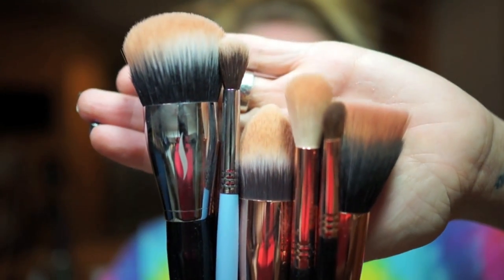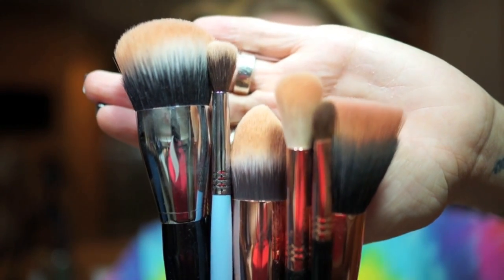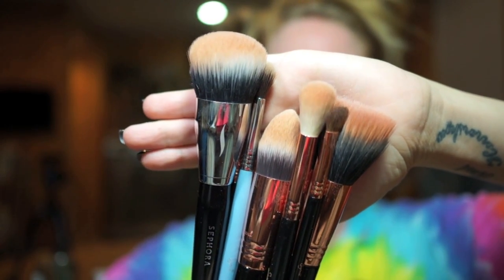Also, I'm not as good as I should be with my face brushes. Sometimes I don't deep clean these once a week, like my big powder brush or brushes that I put on my contour with, brushes that don't come into eye contact with my face. I don't wash as frequently, which is kind of disgusting if I think about it. These are my dirty, filthy little piggy brushes that we are going to be washing today. As I'm sure you can see, they are all incredibly dirty and caked with brownish sort of makeup.